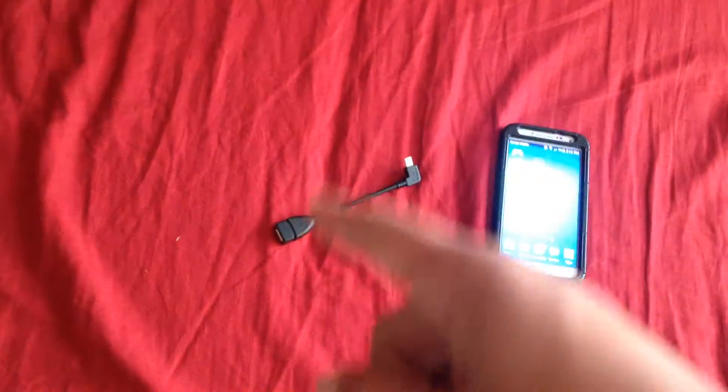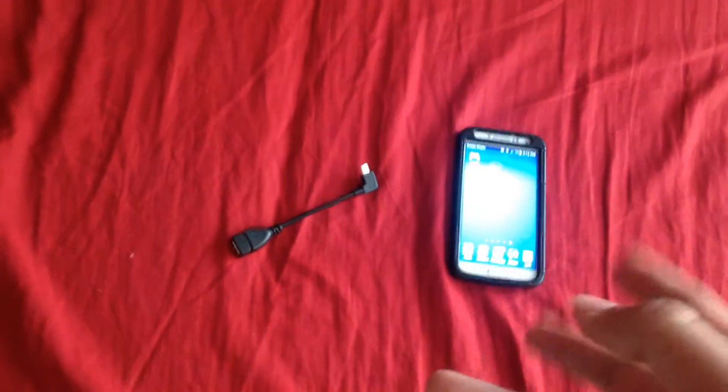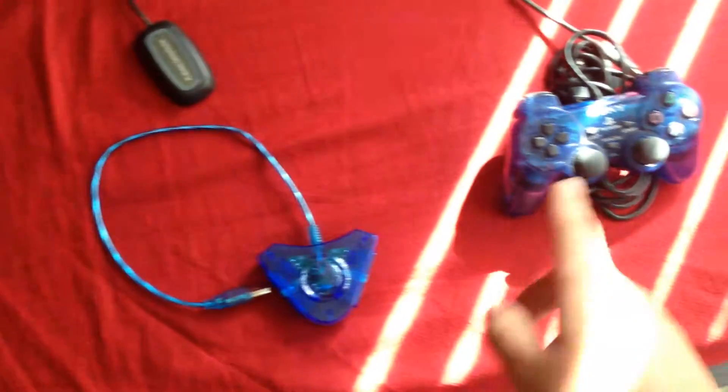You could use up to anything — you could use an Xbox controller, you could use a PlayStation controller, anything that can connect into the USB. For this, you could use a PlayStation 3 controller that's wired, unfortunately not wireless — that needs a different setup. An Xbox controller that's wired as well. But if you want to play with friends and connect more than one controller, that is possible. The easiest way would probably be to get a PlayStation 2 adapter. With this one you could connect two controllers.